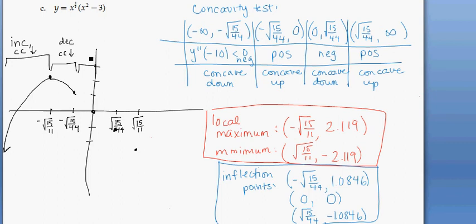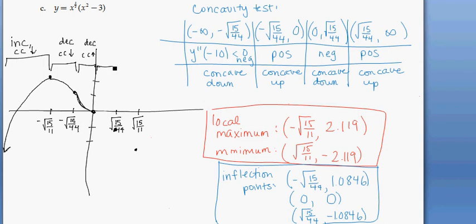And now I look between my next interval, between this and 0. And so again, I'm just reading off of both those charts. So for the first derivative test, I'm still in that second column. So I'm still decreasing, right? Because I'm going all the way up till 0. But for the concavity test, now I'm finally in the second column because I'm between negative square root of 15 over 44 and 0, right? So that's this column. So that means I'm concave up now. So decreasing and concave up. Oops, I missed my dot. Pretend that's connected. And we just continue like this.